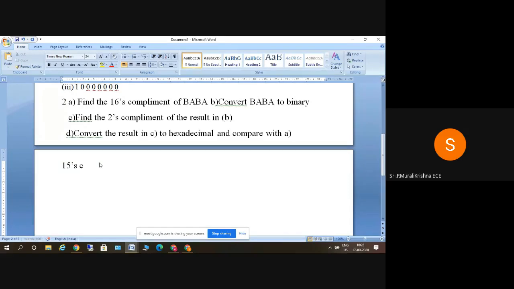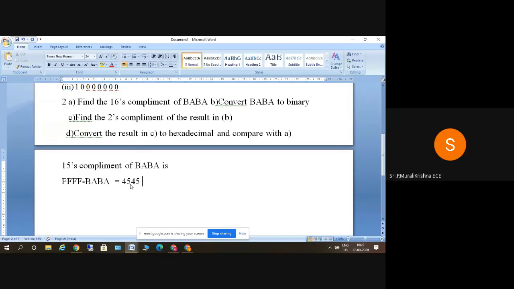For the 15th complement, subtract these values from 15. 15 minus B is 4.